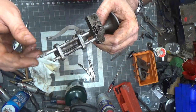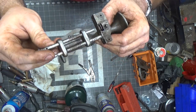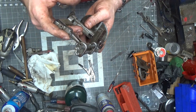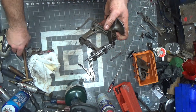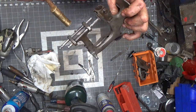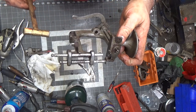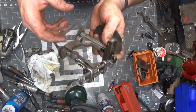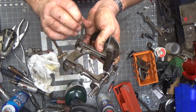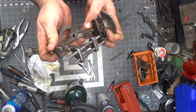Right now, I think this needle should obviously go up and down, and it doesn't seem to be going anywhere. I've put heat on it a couple times, and I've been pounding on it with a small brass hammer to no avail. I think I might just let this soak overnight and come back when I'm a little fresher and I don't make any hasty judgments or hasty decisions. So anyway, I'm going to soak this and come back to it later.